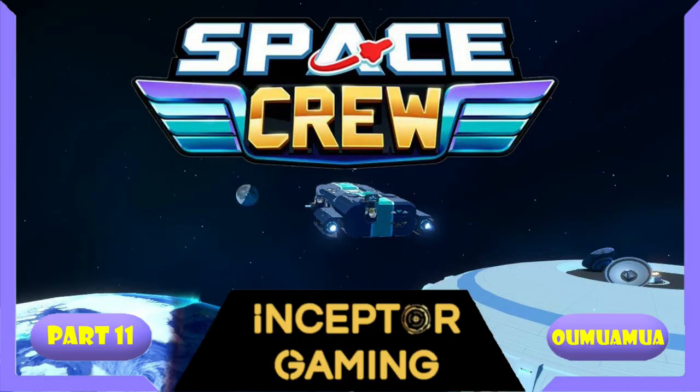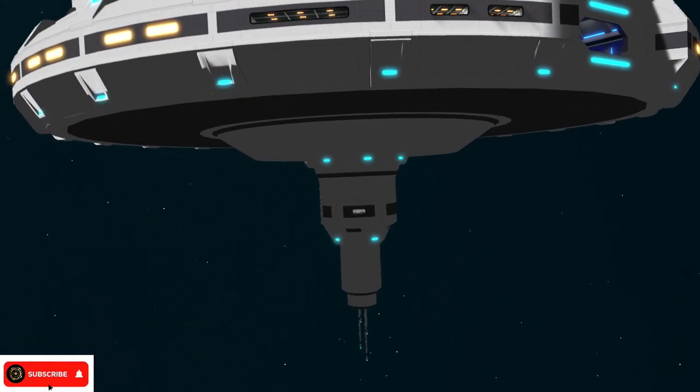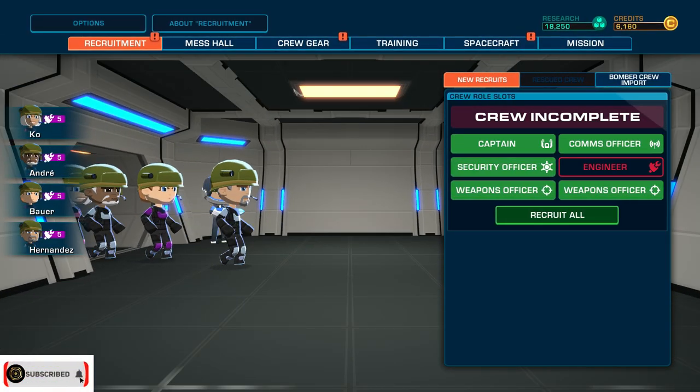Anyway, today I'm back on with Space Crew. This is part 11, and the level is called Oumuamua or something similar to that. Can't pronounce it. I didn't create the name of the game. That's the name the game developers put in there. Anyway, moving on.